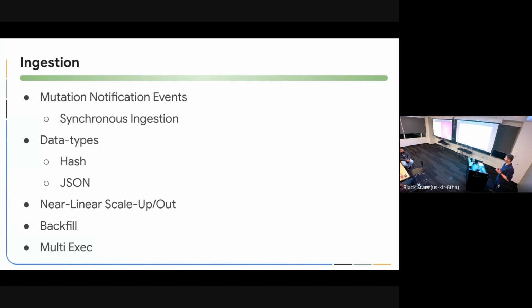We also support multi-exec and honor the semantics of the multi-exec. In order to maintain the semantics, the way that it is implemented is that during the ingestion, we are not allowing any reads, and there is just a single thread that is processing the multi-exec.